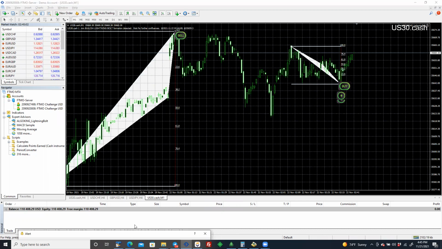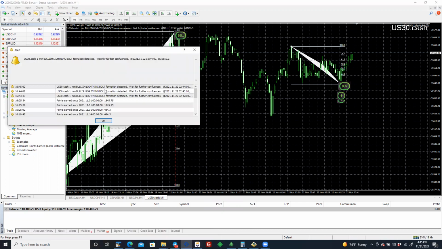Those alerts, as I mentioned, will let you know when you get that ping that you're getting a bullish signal on the time frame. So what I normally do is open up multiple time frames for my pair: my 1 minute, my 5 minute, my 15, my 30, and my 1 hour. And I'll get alerts letting me know that these signals are being generated. Don't worry about the stuff down below, but the last 3 pings we heard are letting you know that you have received a signal from the indicator to buy.